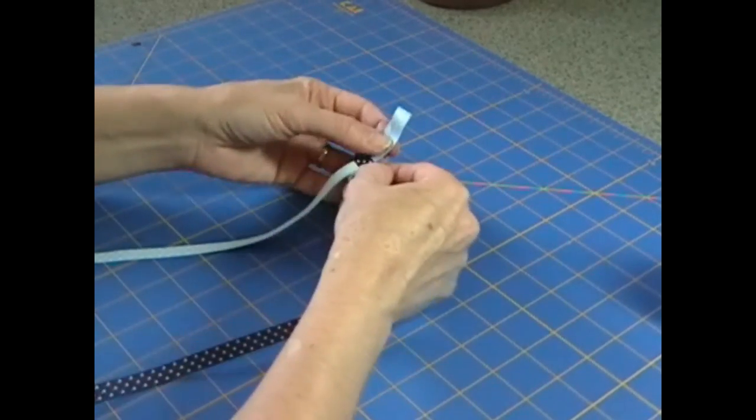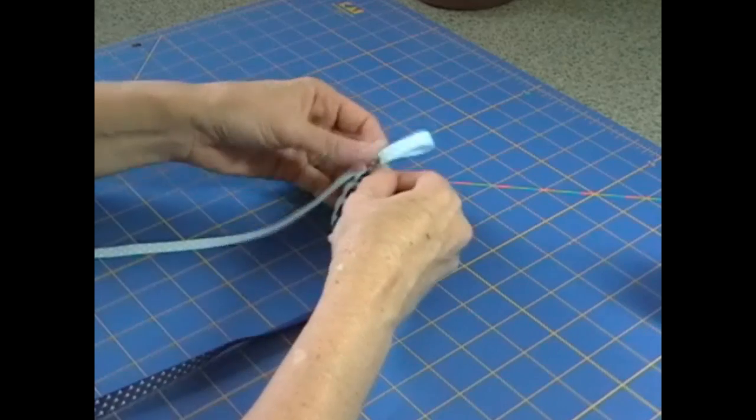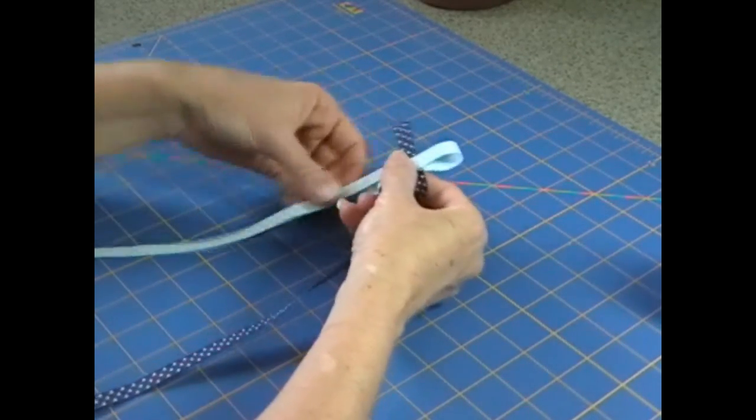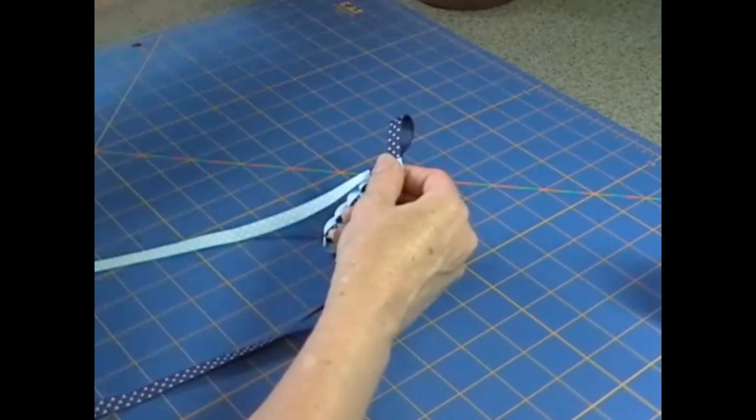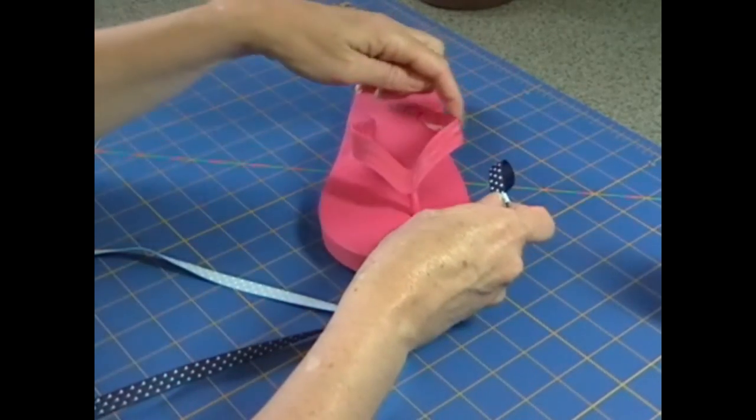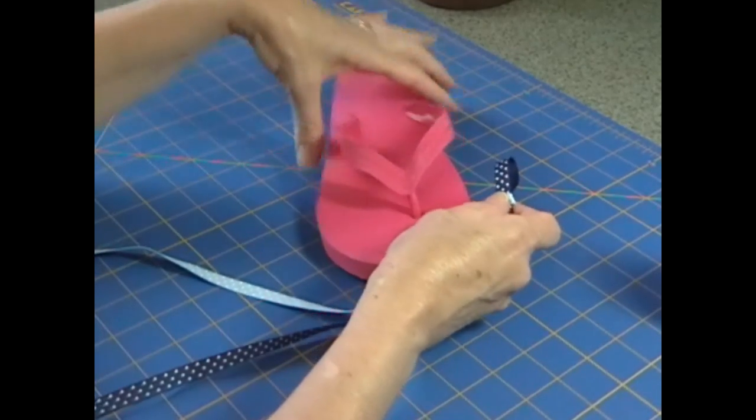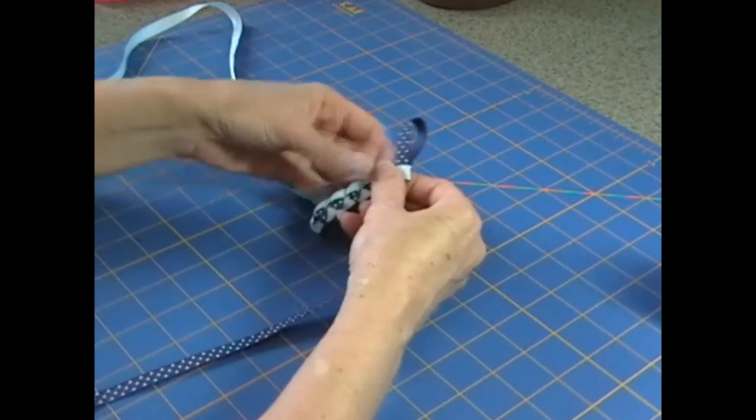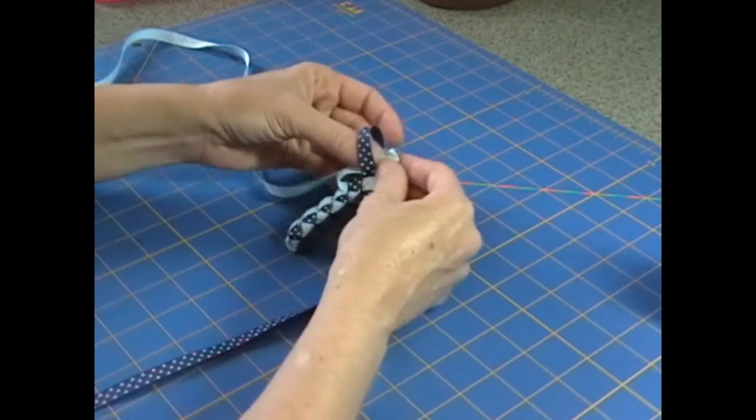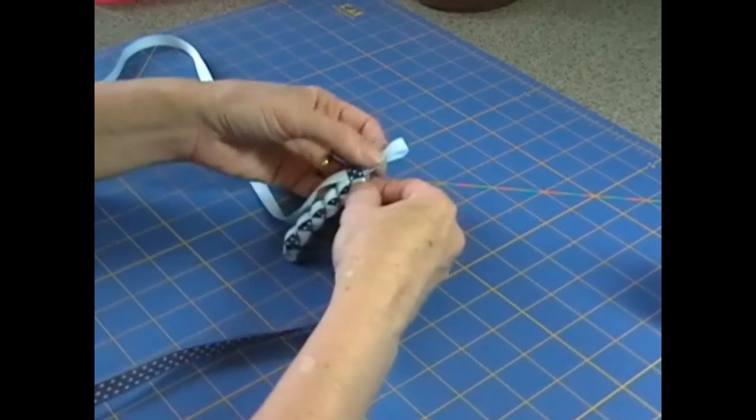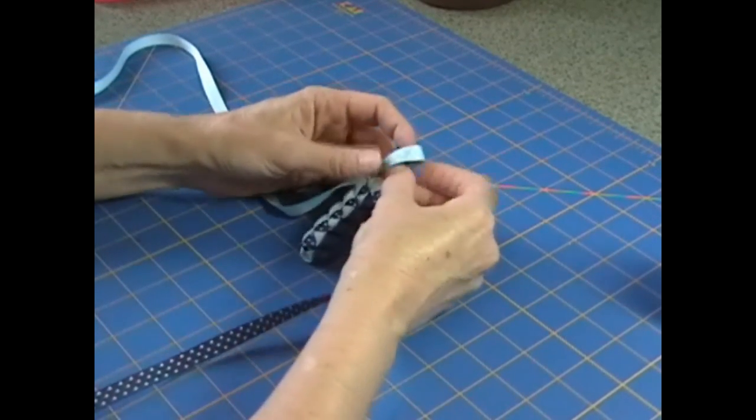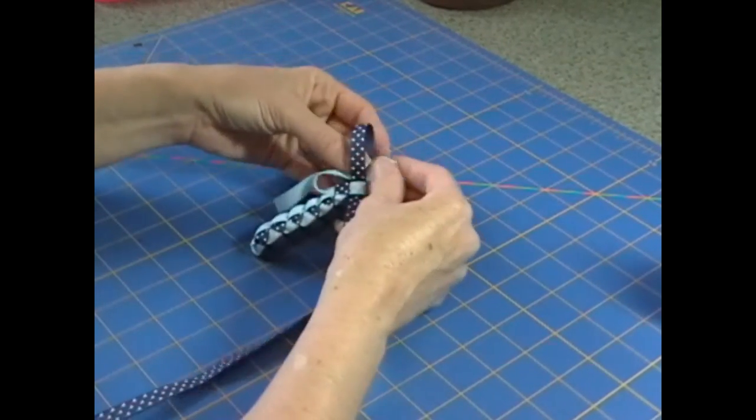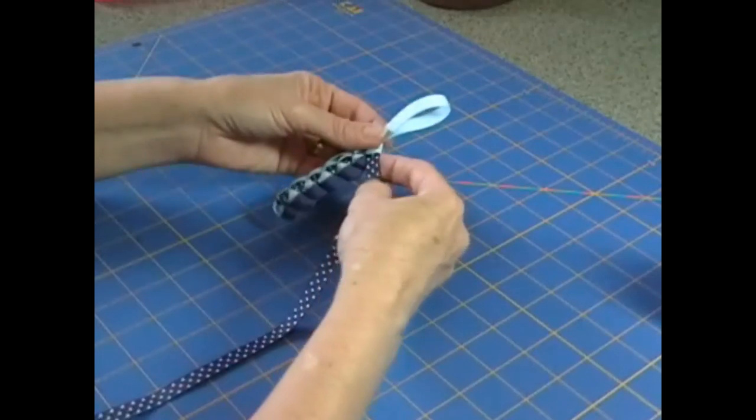You are going to need to have about 5 times the length of ribbon of what your finished piece is going to be. So in the case of the flip flops I measure this to be about 12 inches. So you're going to want to start with at least 60 inches of ribbon of each color. The nice thing about this type of weave is you don't really have to cut your ribbon. If you have spools of ribbon or long pieces there's really no need to cut it off. Just make sure you have enough. And if you just work off the long piece there will be no waste.